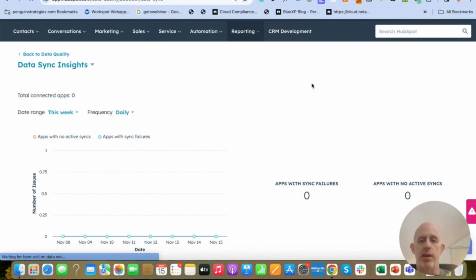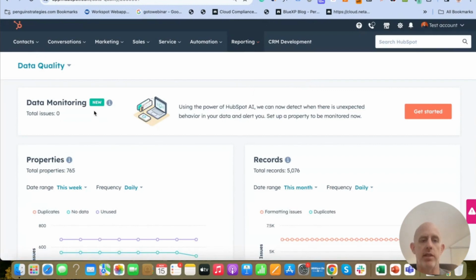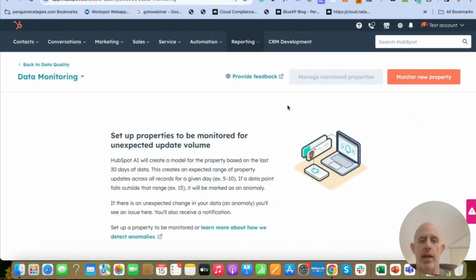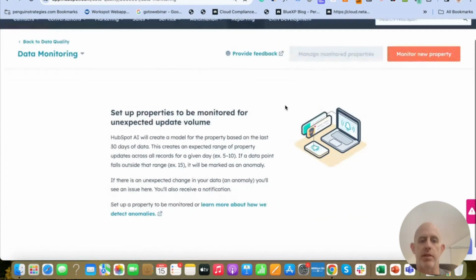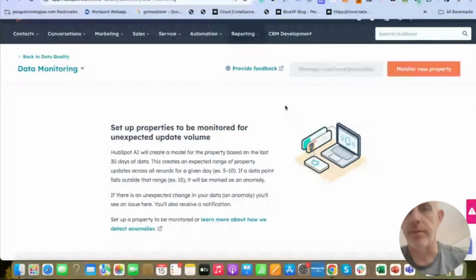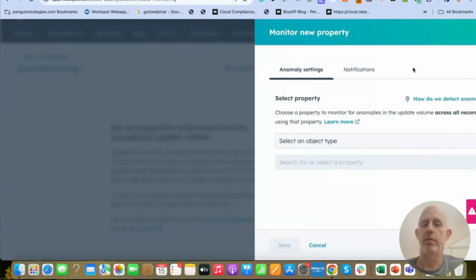Another way to actually go in and manage this. Okay, so this is my data module. This is new. And when you click in here, it actually allows you to start monitoring specific properties. So for example, if I think there are properties that are culprits of bad data coming in, I would want to monitor them.